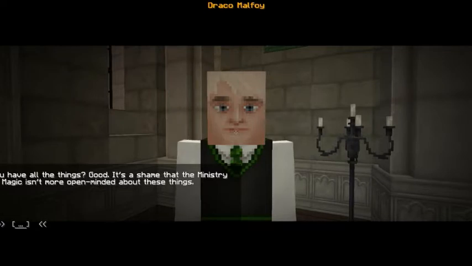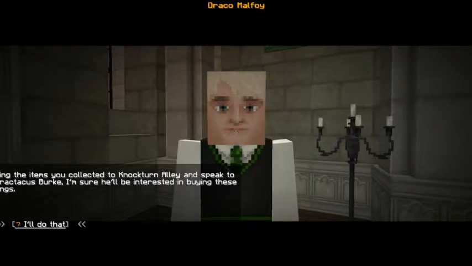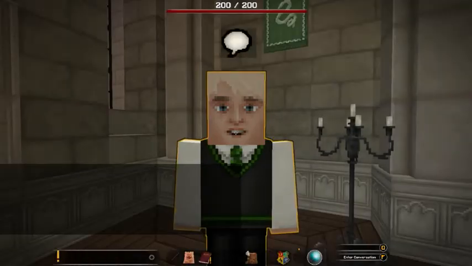You have all the things? Good. It's a shame that the Ministry of Magic isn't more open-minded about these things. Bring the items you collected to Knockturn Alley and speak to Caractacus Burke. I'm sure he'll be interested in buying these things. Do that.